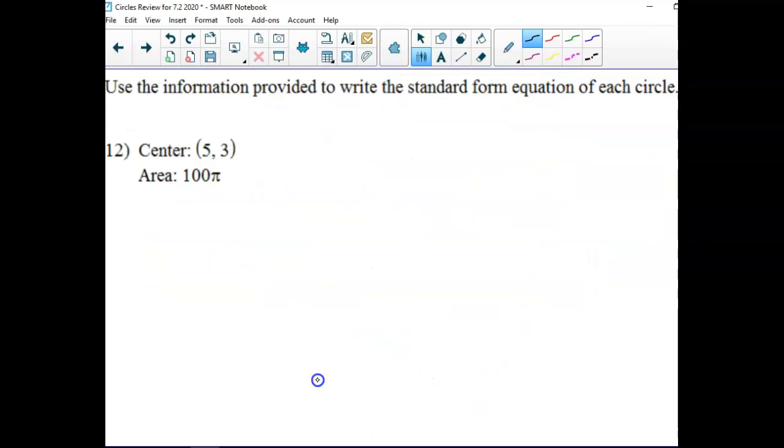Mr. Brusso said this wasn't on here, but it's on the homework. Oh, you don't have this one? Oh, well, I'll do it real quick. What's the formula for area? Okay, I might have just changed the notes, but it's on the homework. This is pi r squared, so how do you find this? You divide the pi off each side, you have r squared is 100, so r is 10. So now could you write the equation?